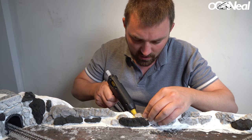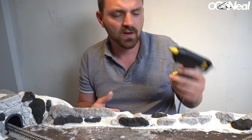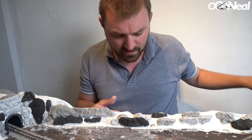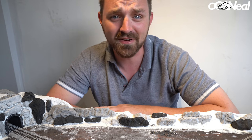You know, the glue gun's worked out alright. This one's a Loctite one, as I talked about before, and seems to be quite good. I've used quite a few sticks doing this actually. I think I'm on my third or fourth stick. But no, I'm pleased with it so far. So let's get some polyfiller in place and see how it goes.